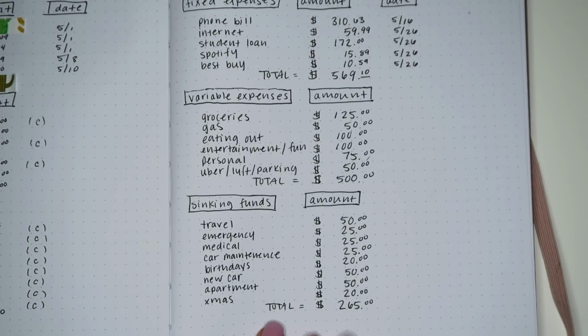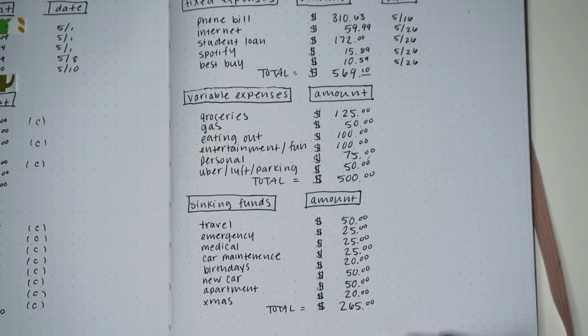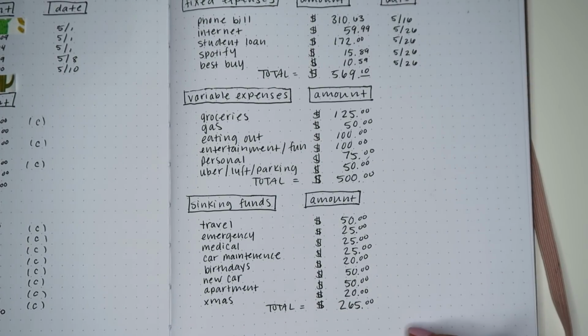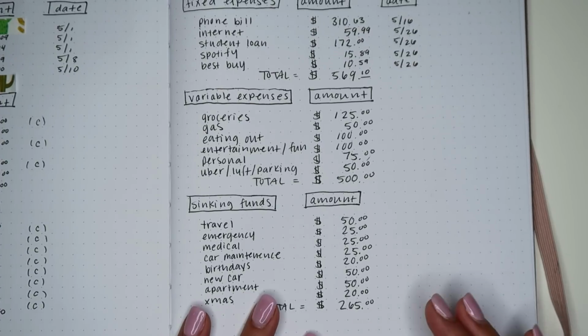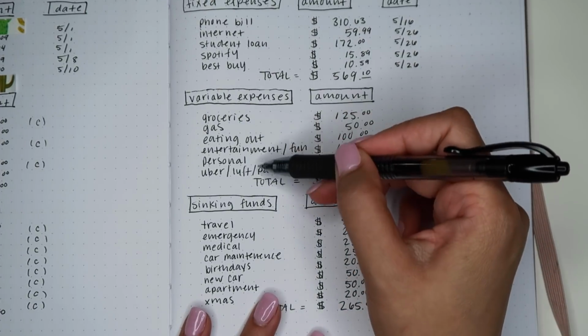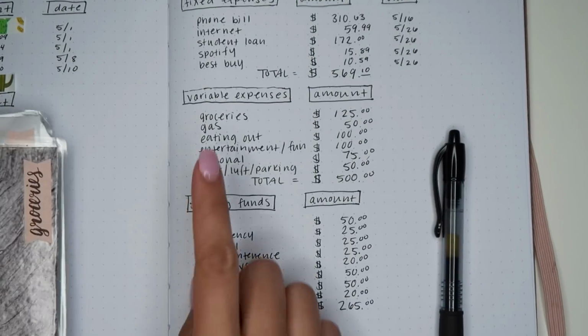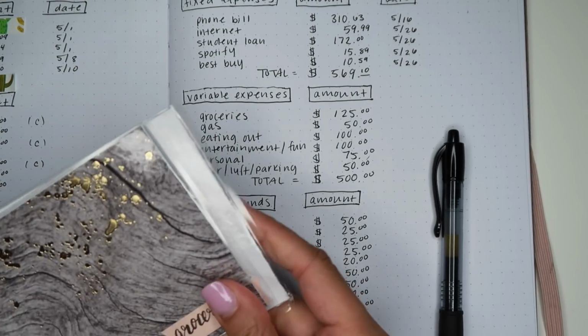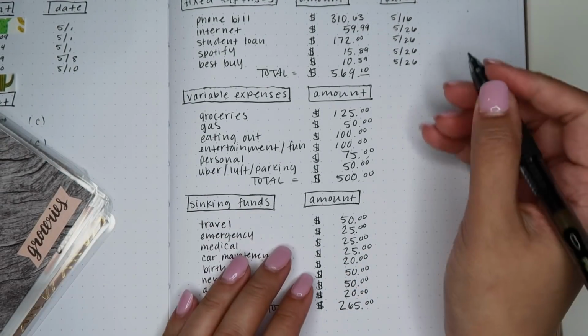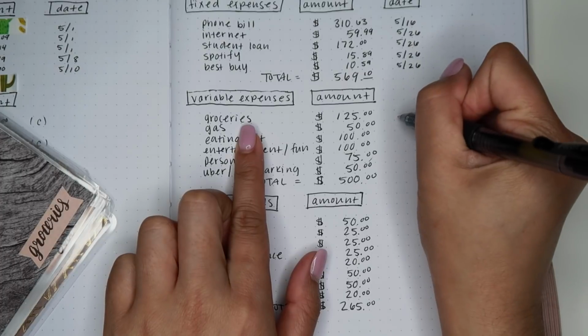So now that we have all of our totals, all of our numbers, we can actually go in and start figuring out the denominations that we need for our cash envelopes. But first I'm gonna tell you guys which ones actually get a cash envelope. So again, I showed these to you guys earlier. The first ones that are in pink are going to be the variable expenses that I keep on me, and groceries gets a cash envelope.